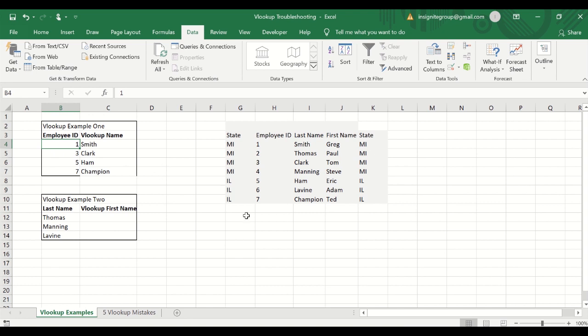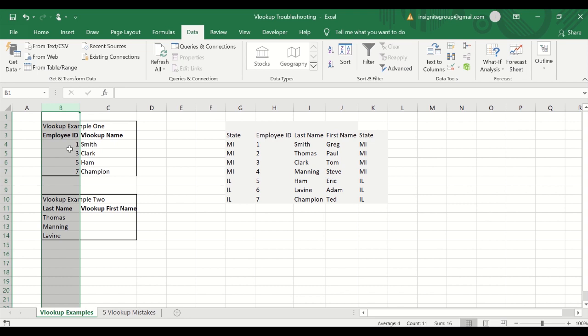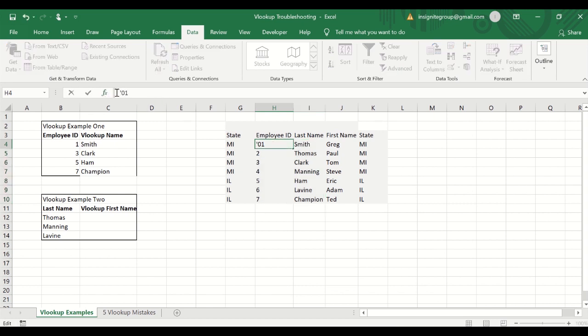So if you follow that approach, another thing to keep in mind is to know if you actually have any leading zeros. So if this number said 0, 1, right? If we had it formatted in this way, there might be a reason why you have a 0, 1 here. And if you came here and did your text to columns, it's going to get rid of that leading 0 and just leave it as a 1, which now is consistent over here. But if over here you truly wanted this to be a 0, 1, that could be a case where you actually do want to change it over here.